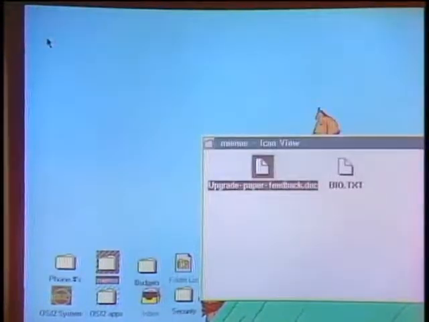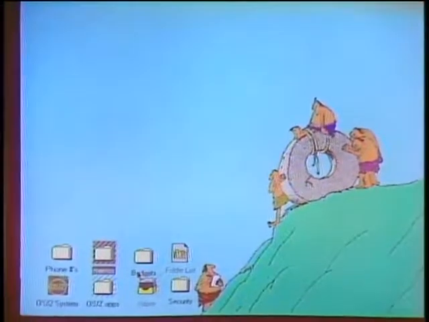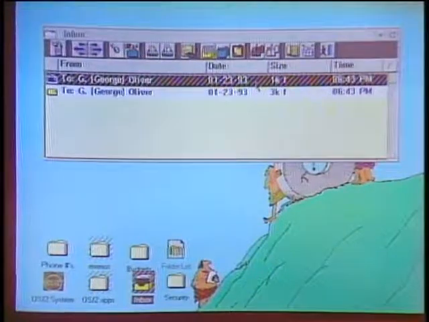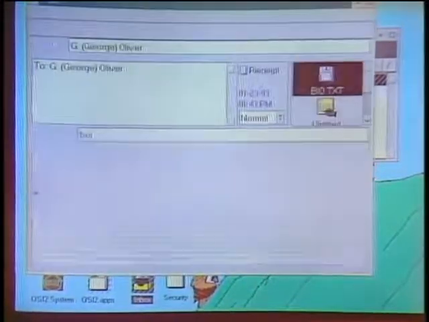So you can imagine the ability to do that is very important for us because it reduces the amount of time, reduces the training, and reduces the complexity of the underlying operating systems. What I'll show you is that a new file has arrived. I can double click on that file, bring it up, and let people have a look at it.